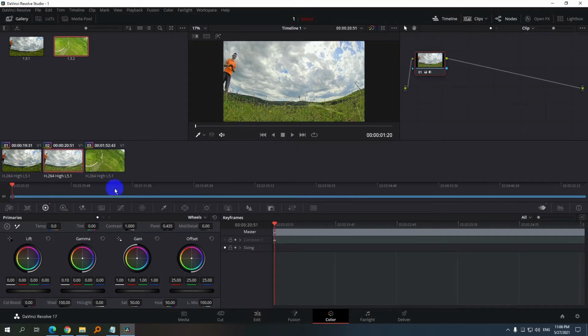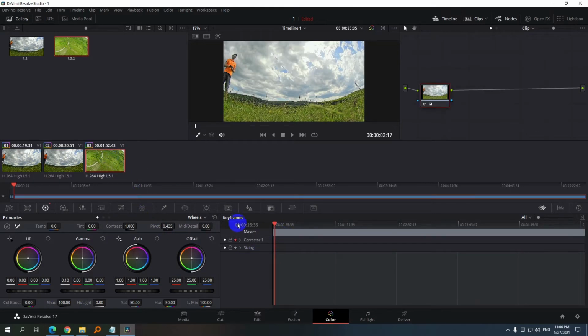Let's go to the next one. Let's reset that one also to the default settings. So I will modify only the shadows. Drag the shadows up to 100 because in this case it looks good. Go to the third clip. Reset that one to the default settings also. And here I will also use just the shadows. I will increase it to 100. Okay, so now those 3 clips look identical. The first 2 are very short.